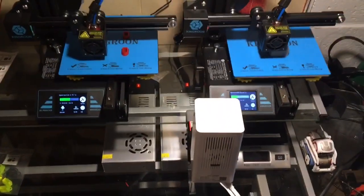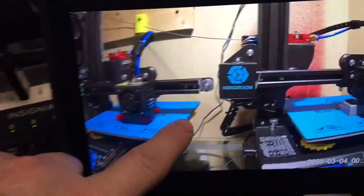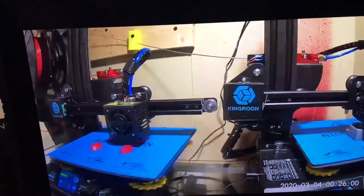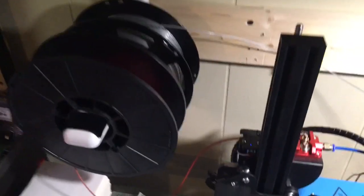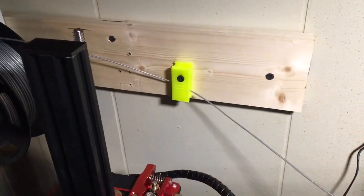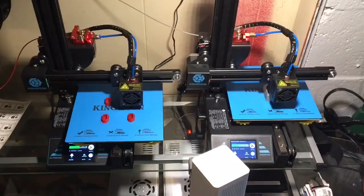I do have my camera set up - it's stationed in between the two printers, and I can just show you a quick live view. I can move the camera too if I want to get a better view. I also thought I'd show you my filament setup - I just got a bracket from Home Depot so I can fit two spools of material on there. One is underslung going to the first printer, and the other goes through an extra piece I made at some point. It takes up a lot less space. All right, thanks guys.